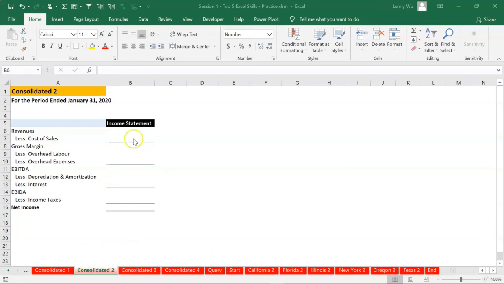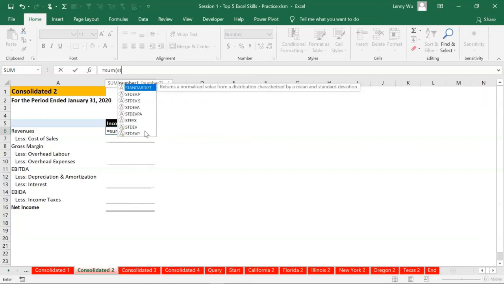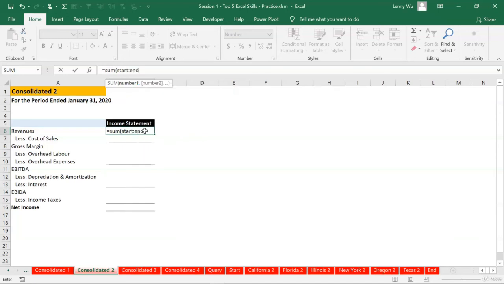Now let's write the formula. In cell B6, to add up the revenues of all 6 states, let's write equal sum, start, that's the starting point of the tab name, and end, that's the ending point of the tab name, and then exclamation mark, which denotes that it's a tab name.